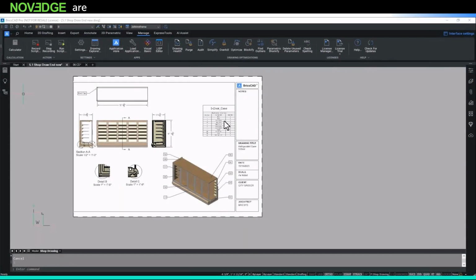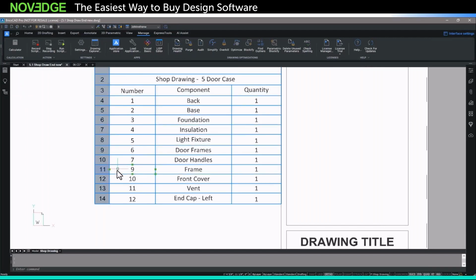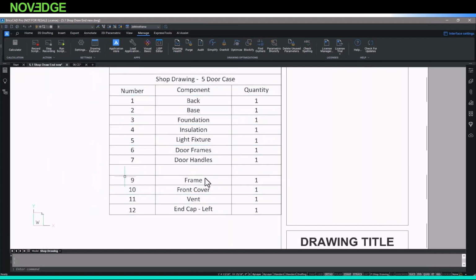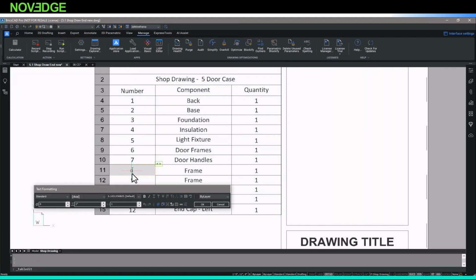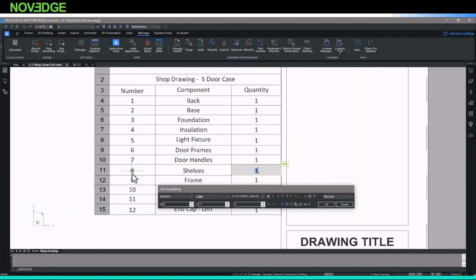Now, this is a table that was imported from Microsoft Excel. And quite clearly, we can see number 8 is missing from the table. With the new Smart Cell Copy for Tables, it's easier to modify and edit the table by adding or removing rows and copying data between columns and rows in the table. These types of functional enhancements make it that much easier and quicker to produce the documents you need to deliver in order to get work done and to get paid.